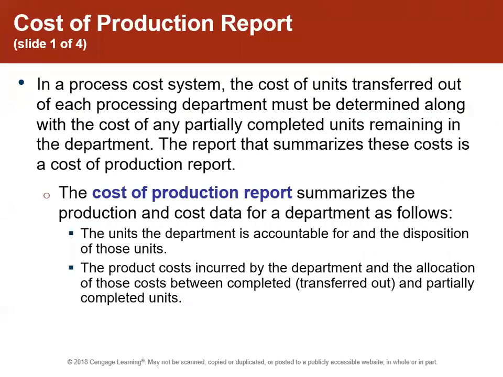So then the end goal is to be able to produce a cost of production report. That's basically how many units we have total in the period and the cost. Our main goal in this chapter is to be able to assign costs to beginning inventory, what we started and completed, and then what was in ending inventory, so that we can move to the next period. This is our end goal, and that's actually on the back side of your notes.